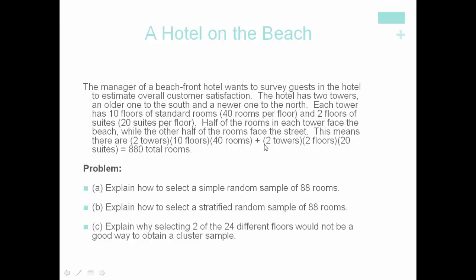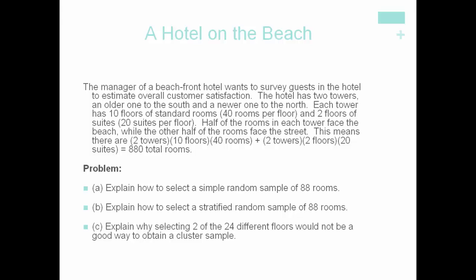Then I would take a simple random sample of 2 from the 20 south tower suites facing the beach, 2 facing the street, and 2 from each of the north tower suites facing the beach and street once again.